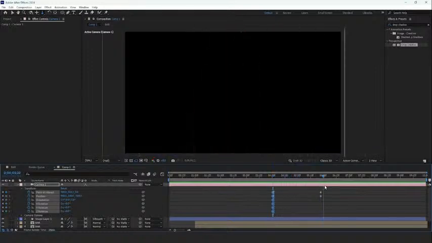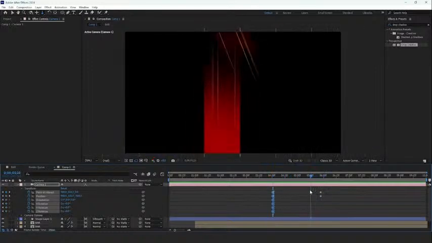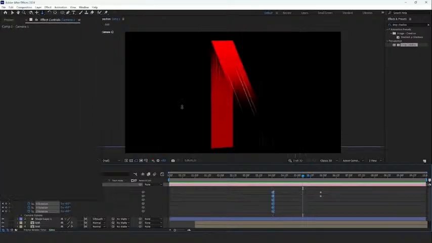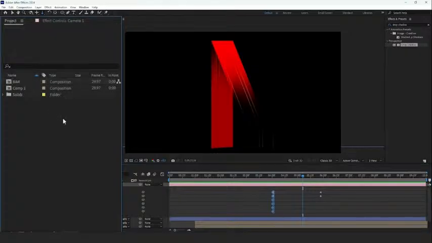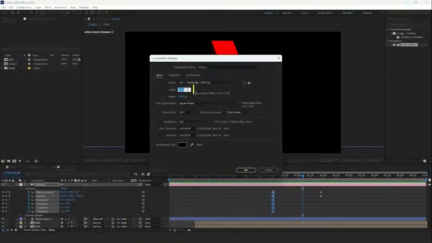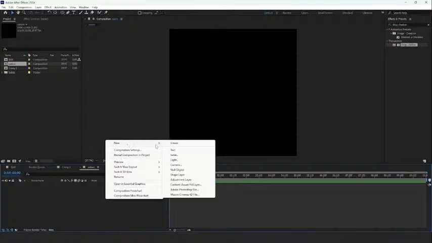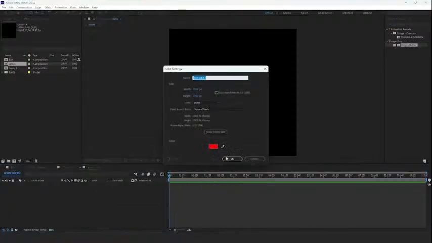The remaining part of this tutorial will be the tricky part. And as you can see here, just there is the part with colors that is missing. For that, we create a new composition, 1500 by 1500 pixels in size. We rename it colors. 10 seconds will be okay. And we create a new solid, with the same size as the composition.